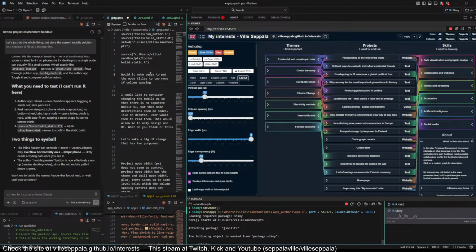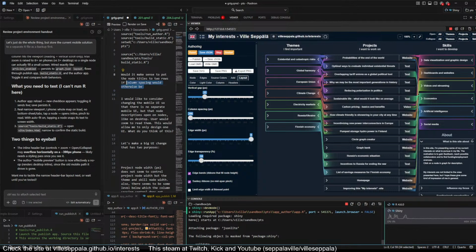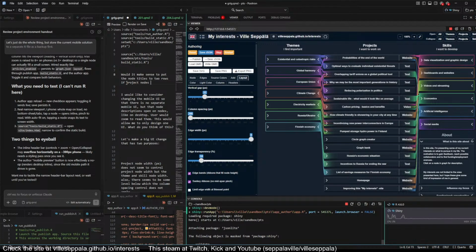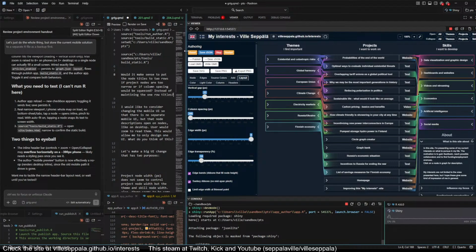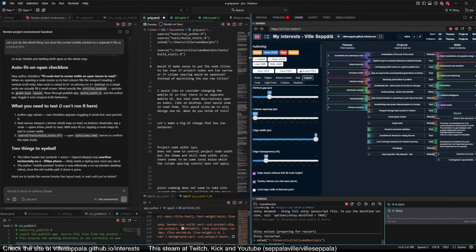Column spacing. I wonder if this is also with those teams.